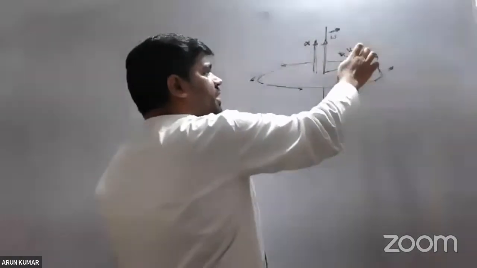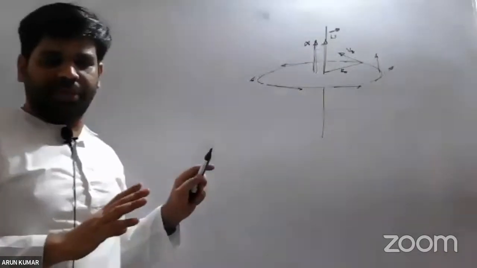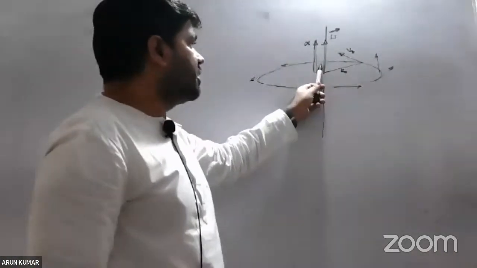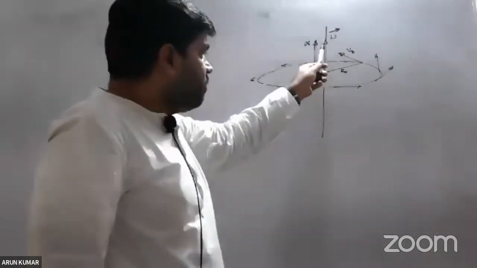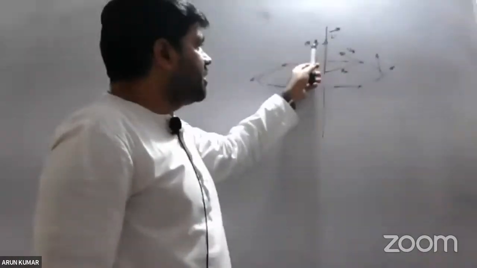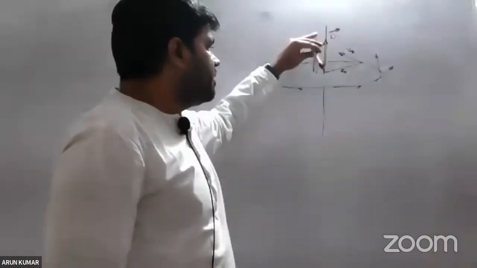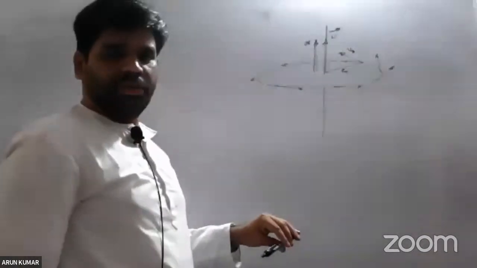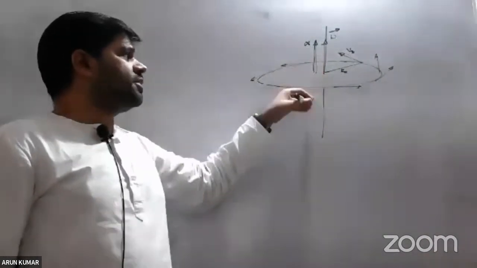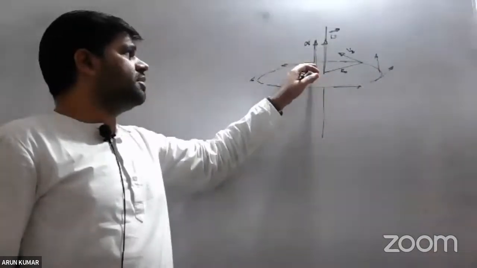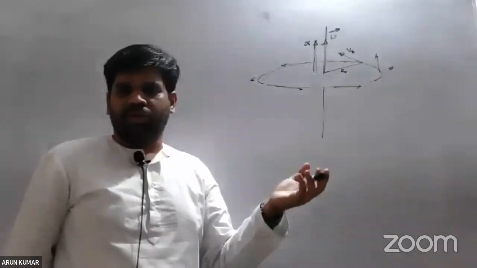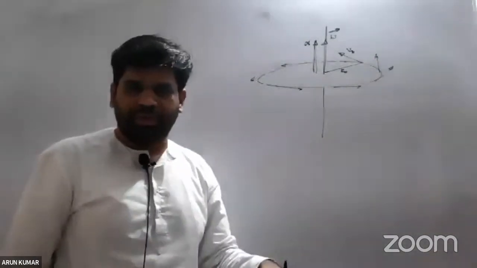Their relation we'll look into in a while. But if the particle's linear speed is increasing, my omega is increasing. Or if omega is increasing, I can say the particle's linear speed is increasing. If alpha is in the same direction, my omega goes on increasing. If alpha is in the opposite direction, my omega goes on decreasing. So we say it's retarding when alpha and omega are opposite directed. When alpha and omega are in the same direction, we say circularly it's speeding up. When they're in opposite directions, slowing down.